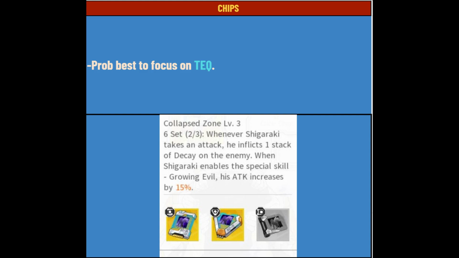You definitely want this. And when Shigi enables the special skill, his quirk, his attack increases by 15%. I think Growing Evil is the special when Nomu is out, I believe. I might be wrong though, because you can see in the guide that there is not a single ability called Growing Evil, but this is a trend with this game and names. So I think it's either the quirk when Nomu is out, or it's just the quirk outright. One of those two. If anybody knows, please let us know in the comments.